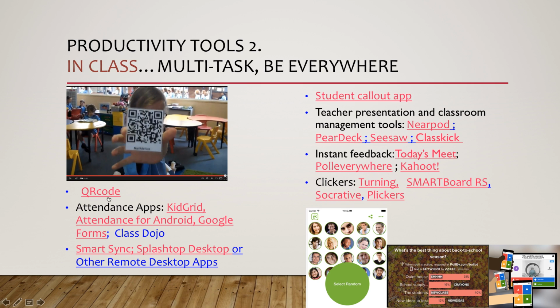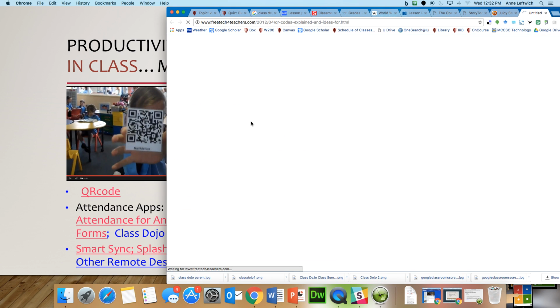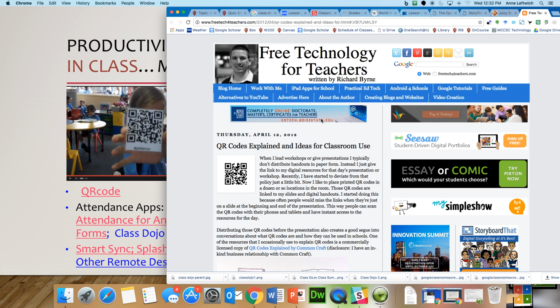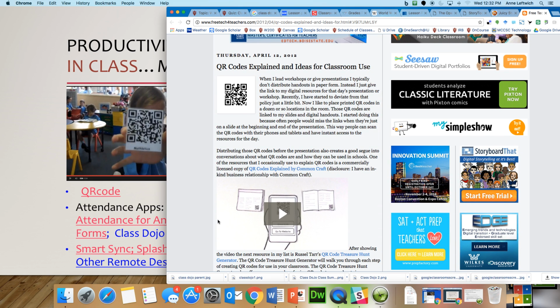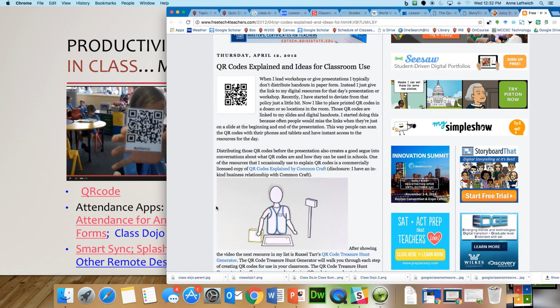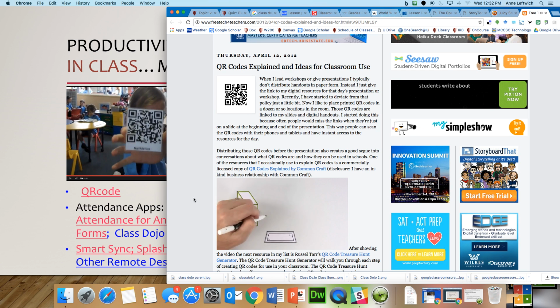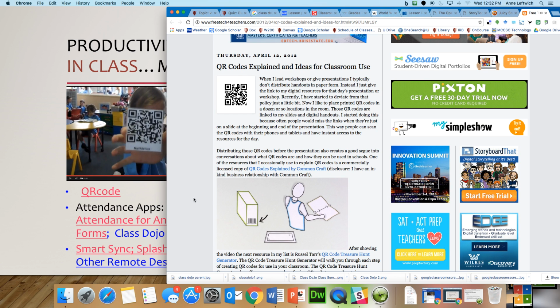Looking at this one, there are some really great QR codes available that you can go to, and QR codes are fantastic because they allow you to have shortcuts. Those shortcuts are great because they allow your students to automatically go to a web page without you actually having to know them. There's a little Creative Commons here. You've probably seen the different QR codes available. But the cool part is it automatically takes you to that website and you don't have to have students type it in. So this can really help with your classroom management.